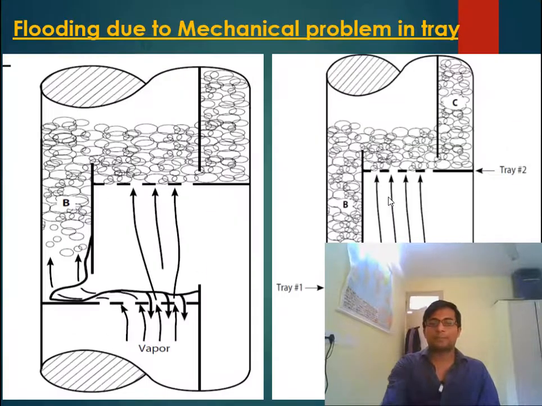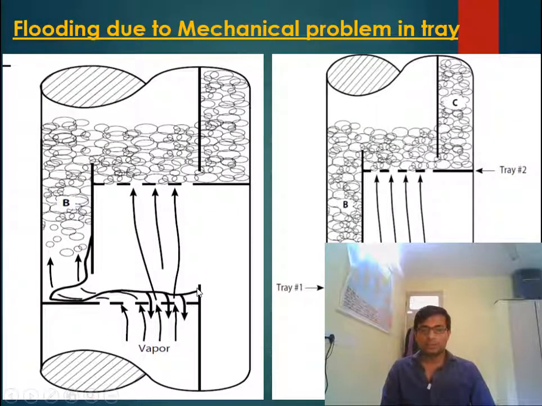Now suppose the top edge of the weir remains below the bottom edge of the downcomer. In that case there won't be any liquid seal. I mean if the bottom edge of the downcomer remains at a very high level, even the crest height will not be able to seal this downcomer clearance. Then vapor will start flowing through this downcomer area, and it will restrict the liquid which is going inside the downcomer, and because of that the liquid will back up on this tray.